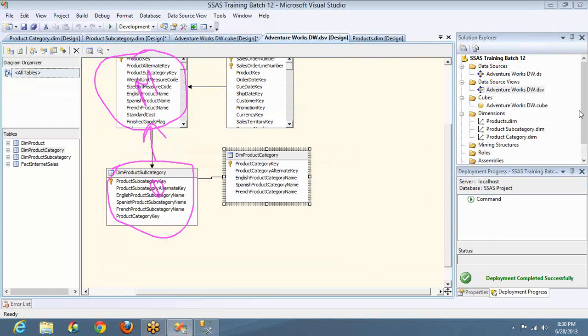And if you go back to this image, what I have given now is the relationship between this guy and this guy, this fact table. So it will be referenced through this product subcategory table. That is what I have defined there. So this is about the 4 types of relationships, and the next one is many to many.